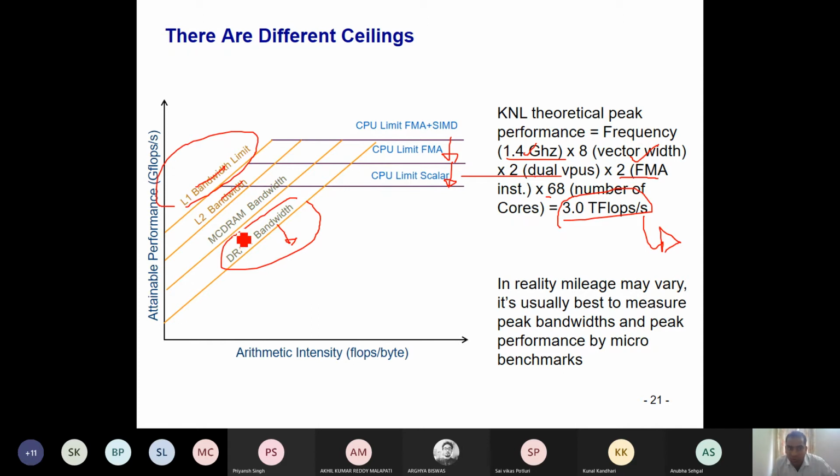Then you are not at this ceiling. You can get much better performance, because you don't have to go all the way to DRAM, which has very slow bandwidth. You can get the data from L1 itself. So your effective memory bandwidth is much larger. Or if your data is in L2, then it is not as good as L1, but at least it is good enough. Or if your data is in MCDRAM, again it is better than DRAM, but worse than L2 or L1. So effective bandwidth, you have to see how much bandwidth you're getting. That will decide how much performance you will get.